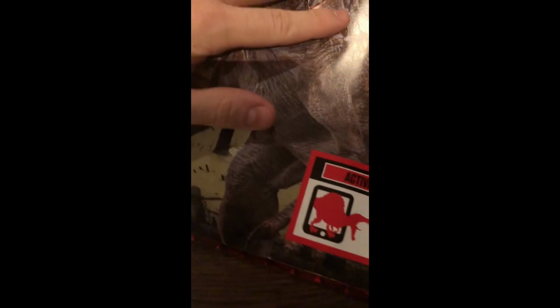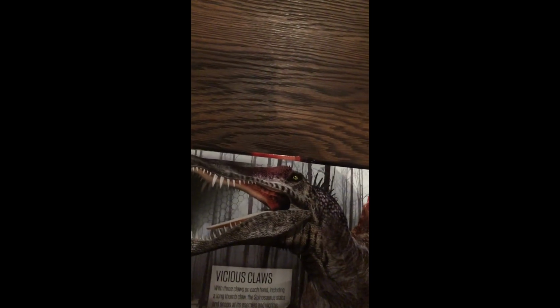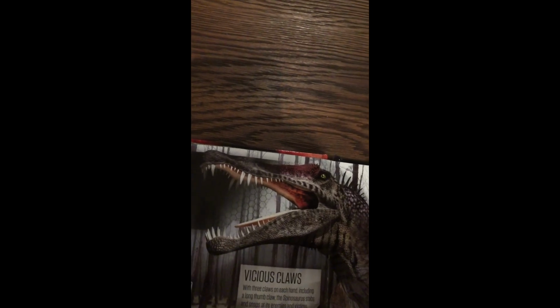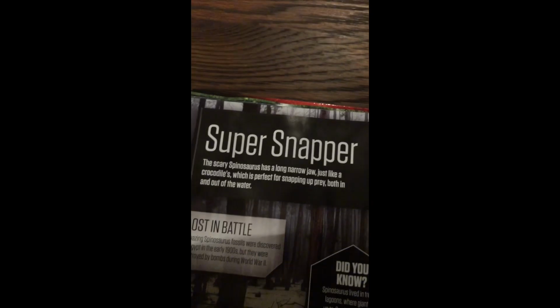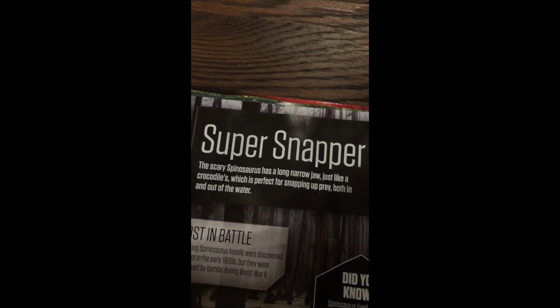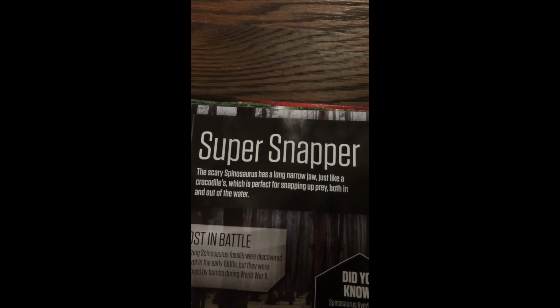And we are on to the Ingen Spinosaurus, my favorite dinosaur. So here we go. As you can see, it's got the spikes because this is the adult one. But anyways, let's start reading over the facts on the Ingen Spinosaurus here. So, super snapper. The scary Spinosaurus has a long, narrow jaw, just like a crocodile's, which is perfect for snapping up prey both in and out of water.